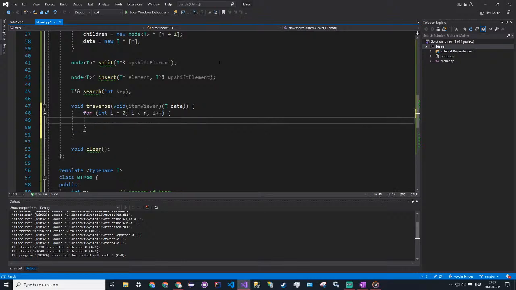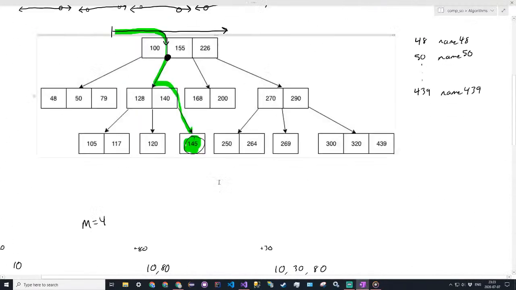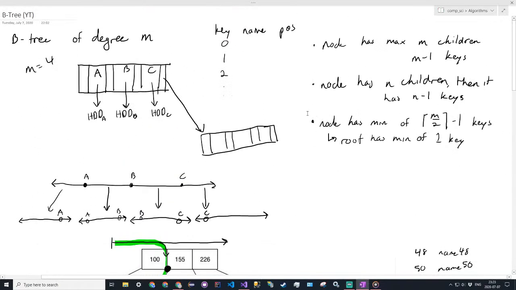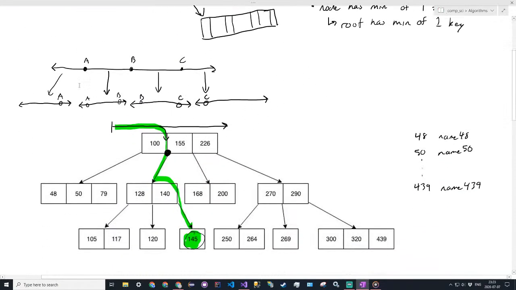So if we want to traverse through everything, like I said, we start at the top. We start and we find the smallest element and we climb all the way to the top. And we can do that because this table automatically sorts itself. So the way you're going to do that is you're going to start with the leftmost child. You're going to go into it. You're going to go through all of its data and all its children recursively. And then you're going to pop back up, get the data.